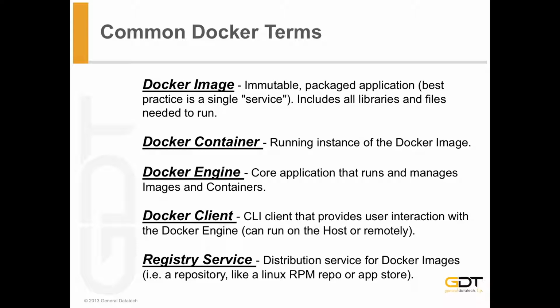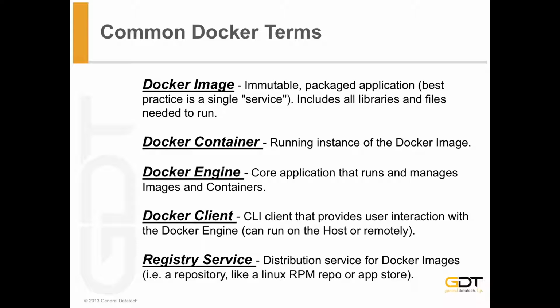Now we manage our images and containers using the Docker engine. The Docker engine is that core application that actually launches and runs the containers themselves. And we interact with that Docker engine through the Docker client. That can be the CLI client, it might be a GUI, it might be a management or an orchestration system like Docker Data Center or OpenShift that's interacting with the Docker engine itself.